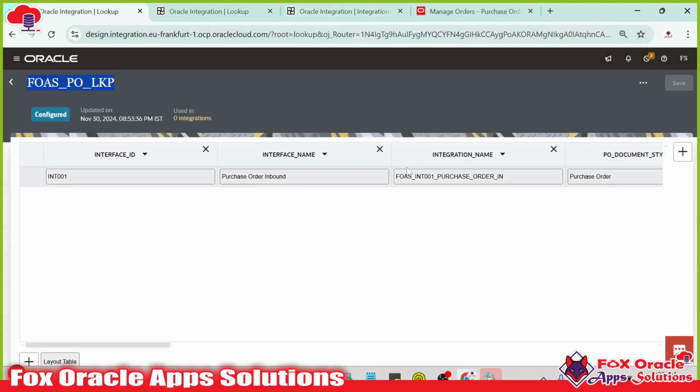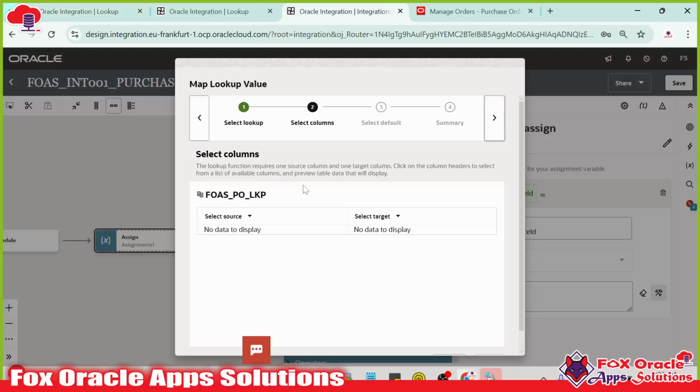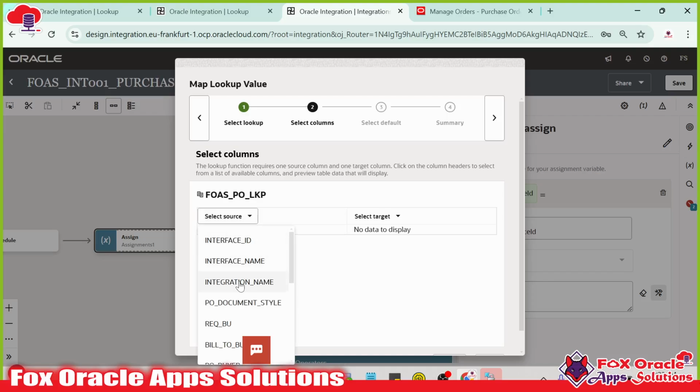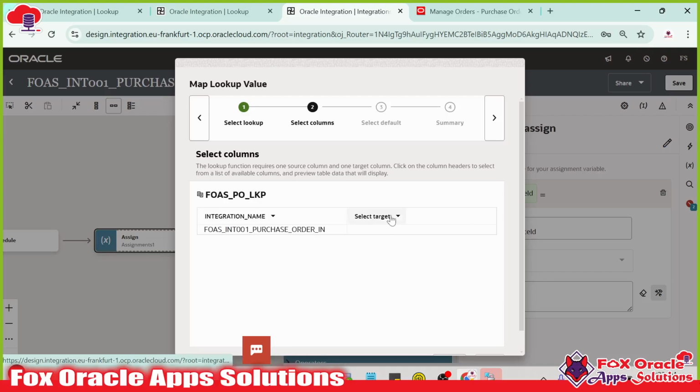In the source, I want to get this interface ID based on this integration name. It means this is our source, and based on this source we want to get this interface ID. So our source column will be integration name and target will be interface ID. This interface ID value will be stored in the variable which we added in the mapping.